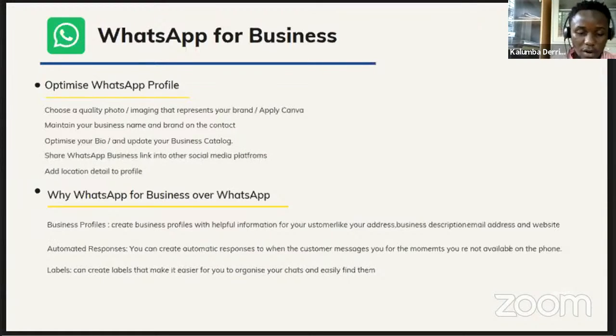So if you are keen, WhatsApp for Business gives you this platform to create a database of contacts and clients. Another advantage of WhatsApp for Business, beyond other platforms, is that WhatsApp messages have a 98% open rate. This means that people open 98% of the messages they receive on WhatsApp, only because this is a private number you're sending a message to.